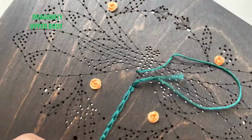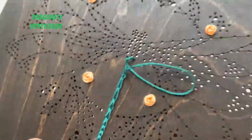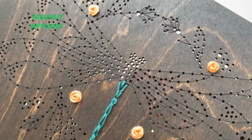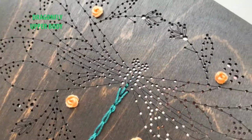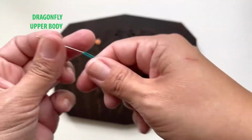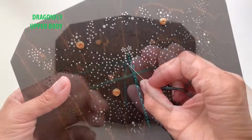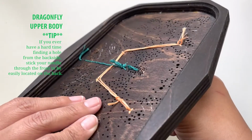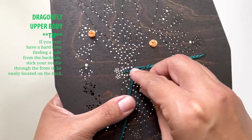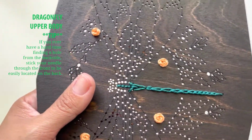For the upper body, start by stitching 2 straight stitches. Then work on the center line and back stitch. To finish the shape, we will need to double up our thread. Go up through one of the side holes, go below the back stitch, then back down the opposite side hole. This is creating a Y stitch or fly stitch effect.